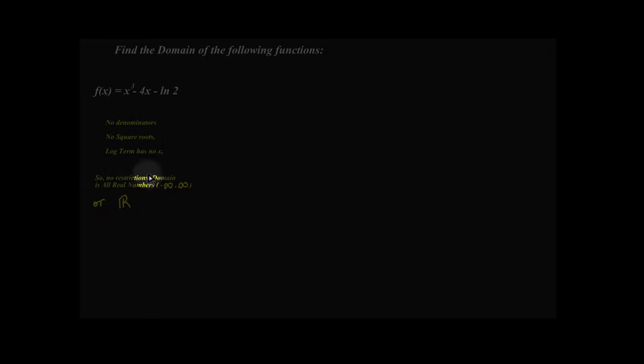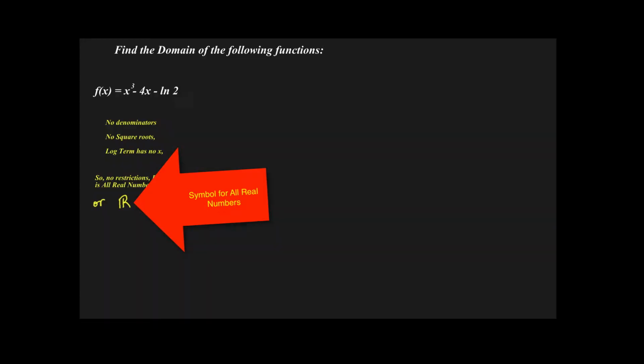Since we have no restrictions of square roots or denominators, and the x is absent from there, we can just say the domain's going to be negative infinity to infinity, all real numbers, symbolized by this big fancy R. Okay? So let's try another problem. These are all just introductory problems, nothing too special here, just things that you should keep an eye out for, how your mind should be thinking when you're approaching all domain problems.